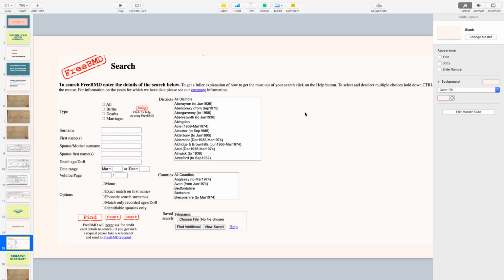Let's look at the right-hand side first. Actually, you've got the districts and you've got counties. Now, a lot of times, I don't think I've ever known the registration district before ordering a record. Sometimes I've had a pretty good idea of the county. If I do, I put that, but usually these are blank unless the name is John Smith, and then you better narrow it down some. But fortunately, I don't have many Smiths in my line. So then you check what type you want, and I'll show you this in a minute. Put in the information, and then you click find.